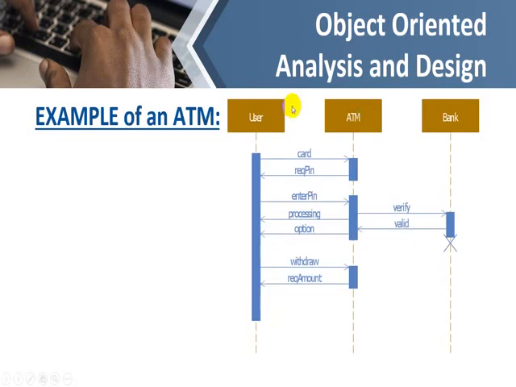Another simple diagram: a user of the ATM enters the card, the ATM asks for the PIN, the user enters the PIN, then the ATM sends it to the bank or to the server for verification. If it is valid, then it starts processing. If it is valid, it gives you the options. It asks for the money withdrawal, and the machine or ATM gives the required amount. It is a lengthy process. We will study it in detail in the next class. But these are the very basic sequence diagrams for learning at this level.